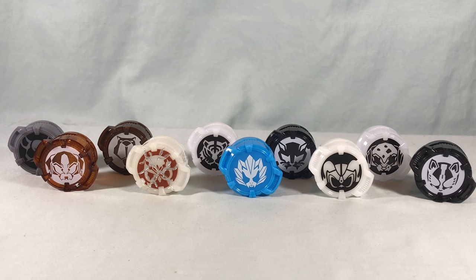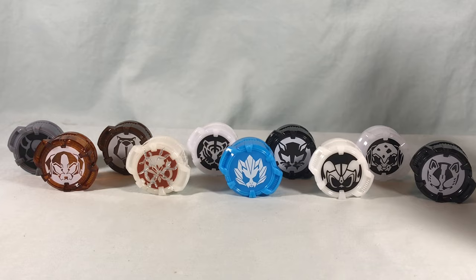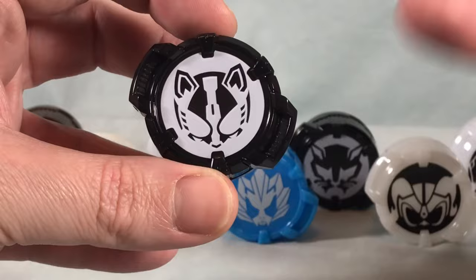And then you just got Togechi here, just brilliant blue in a sea of mundane colors. So that's obviously my favorite one. It's a really nice blue. But we'll go through them quick. There's not too much to do with them. But we'll take a look at them here quickly, and then I'll probably do a couple in the driver with the buckle they use the most or something like that. So here we have Hakubi.